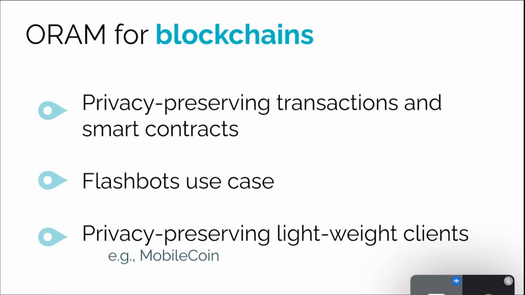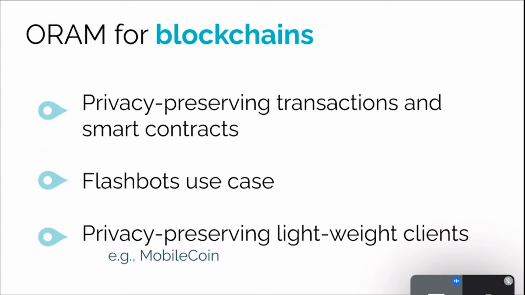Okay, here are also some blockchain applications. It turns out the blockchain community is getting increasingly more interested in ORAM. Here are some main applications. The first application is to enable privacy-preserving transactions and smart contracts. The second application I want to talk about a little bit more, the use case for companies like Flashbots. Let me quickly mention the third application first, which is privacy-preserving lightweight clients.